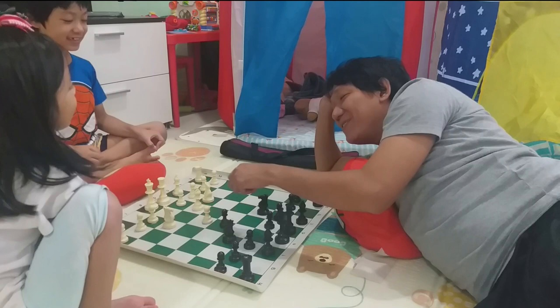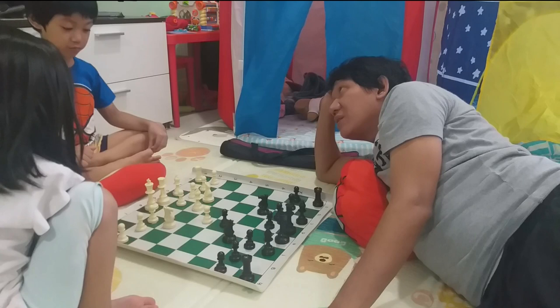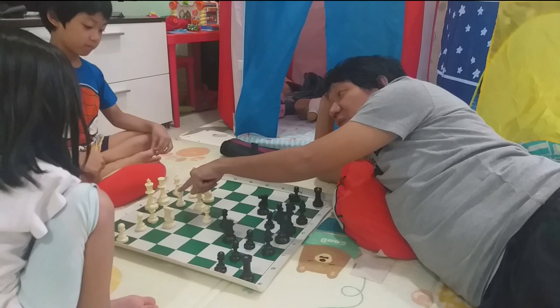Necklace? I don't know. Anyway, Jude, this is good, but you know what will happen if you put the bishop here? This bishop will get angry. You know why? You don't know? Because this bishop blocked this pawn. And since you're blocking this pawn, later on, this pawn cannot move. If this pawn cannot move, this bishop cannot get out. That's why.